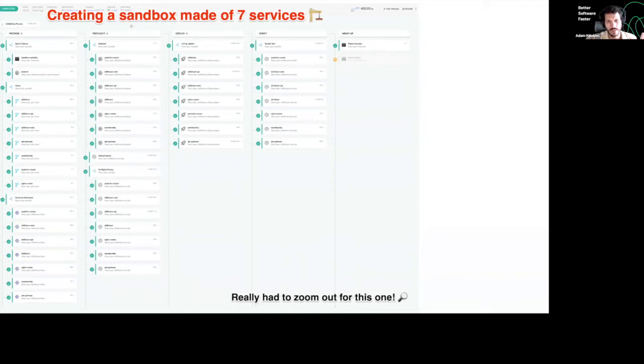So one thing that has happened before with these different CD and CI tools was that they would be tied to a specific Git repo. And that was problematic for us because we needed to coordinate this big workflow of all of our different services. So we have what we call our on-demand sandboxes, and you can run a command in our Slack channel called sandbox create. It will trigger a pipeline that will clone all the repos, generate all the manifests, and then deploy everything to one of these sandboxes.